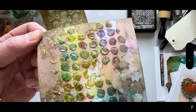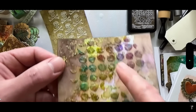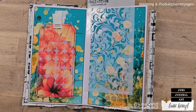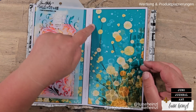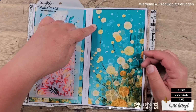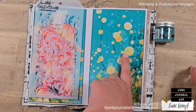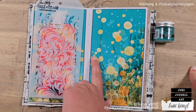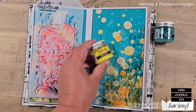And I think we are going to try two things at the same time. So let's add the pattern here, and let's then also try to add the pattern here over the glaze. I have never done that before, but perhaps that can work as well. But before we do that, I think we should talk about the colors that we need here, because for painting with glaze you need the colors that you have in your background. So this to me looks relatively close to peacock feathers, so let's take that. And then we have relatively much yellow here, but I don't have a yellow glaze except squeezed lemonade, and I'm not sure if that can work, but we will try it.